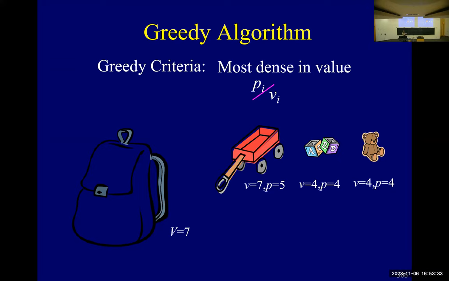So here's an example. These two objects both have price one per volume, and this guy has a price slightly less than one, because five divided by seven is less than one. So you're going to put one of these objects in, but what's the problem now? There's nothing else fits.